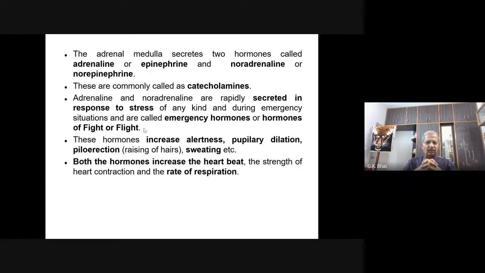Right? So in this way, these hormones increase alertness, pupillary dilation, piloerection, raising of hairs, sweating, etc. Both the hormones increase the heartbeat, the strength of heart contraction, and the rate of respiration. Of course, generally, adrenaline prepares you to face the emergency situation, and noradrenaline tries to bring you back to your normal condition. But remember, generally it is said that adrenaline and noradrenaline are concerned with increasing the heartbeat. But to bring down the heartbeat, you definitely require the noradrenaline hormone to be produced. Right?